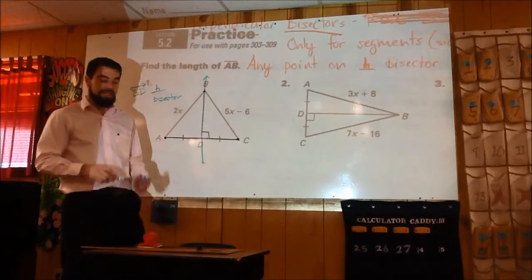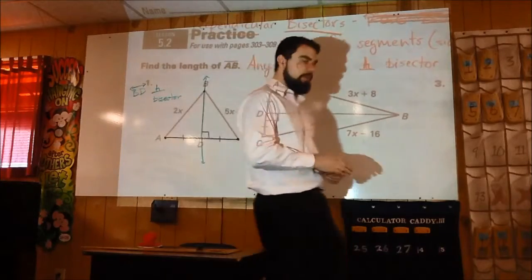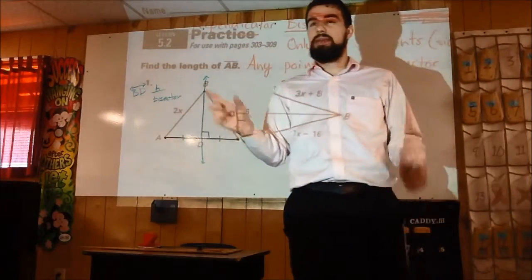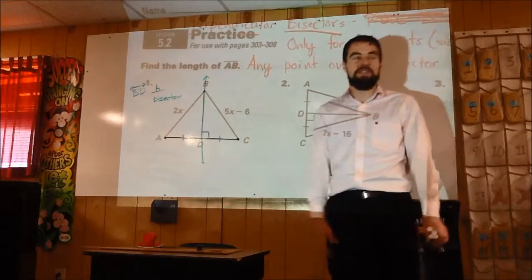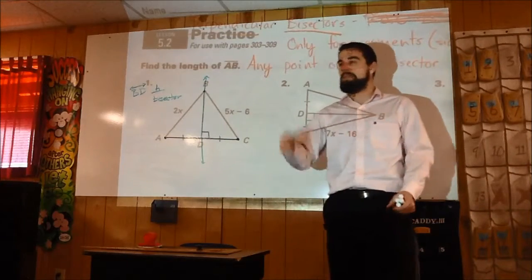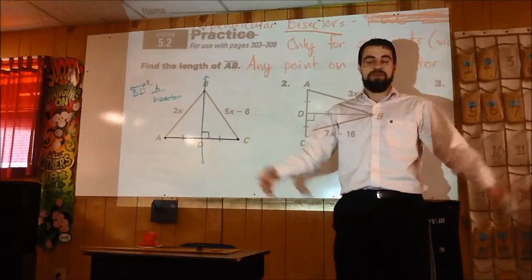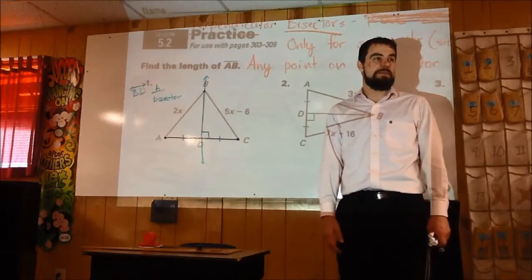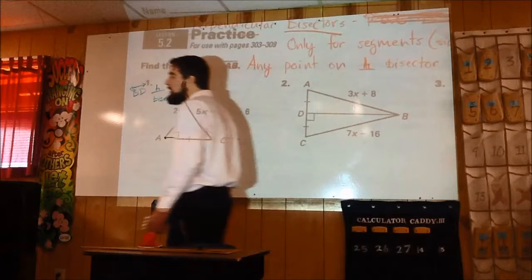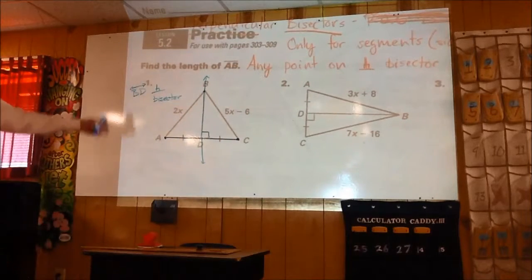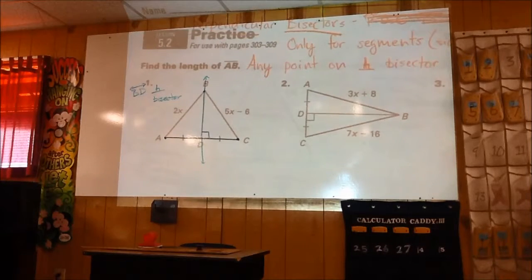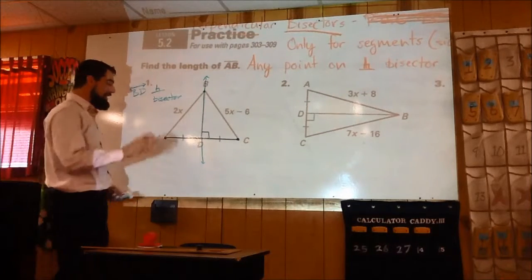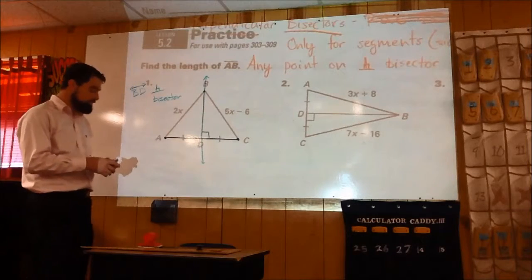Now that word equidistant, it's kind of a big word, but we can just break it up into its two parts. Equidistant. So it's just the equal distance. It's the same distance away from those two objects. So if I hold my hands out here, my hands are equidistant from my chest, if I'm normal. So equidistant, same distance away from.